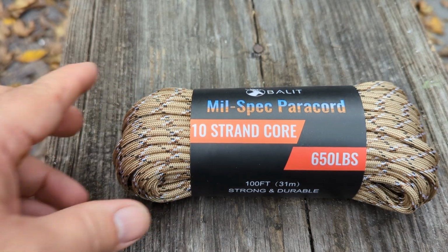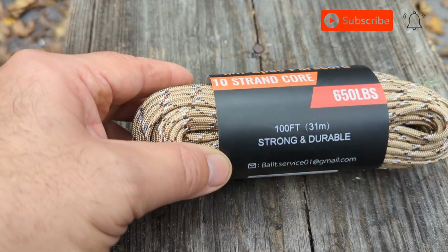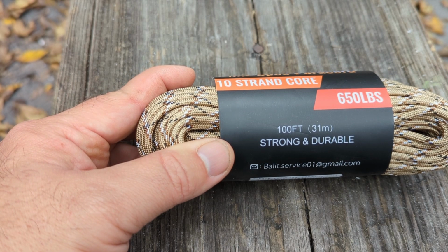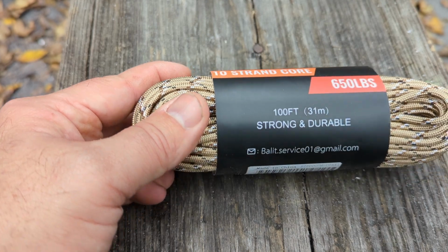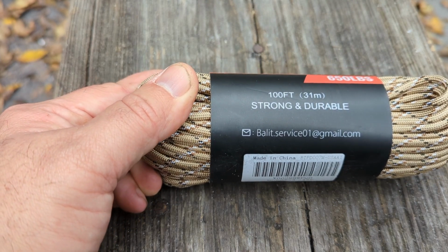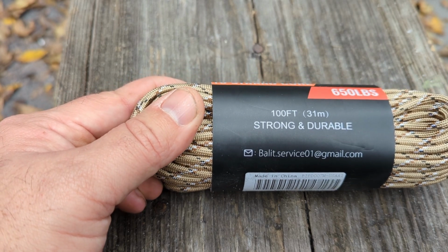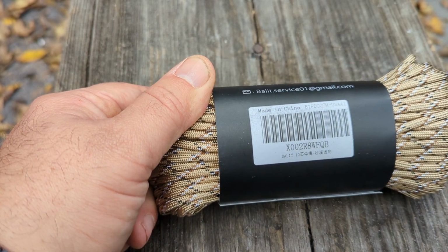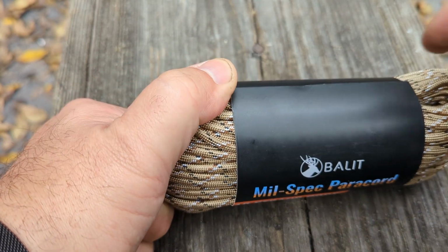It says it can handle 650 pounds. My guess is that would not be dead weight, that's impact weight. It's 100 foot. I looked it up. This stuff runs $11.99 for 100 feet, so it's a little bit on the higher end side. Oh, their customer service is a Gmail account. So I'm going to make a guess that this stuff is made in China. And lo and behold, yes, it is made in China. That doesn't mean it's bad, but let's take a look at it.